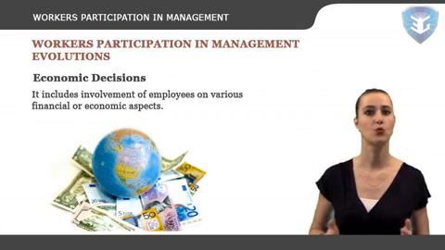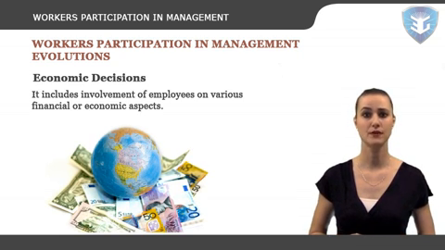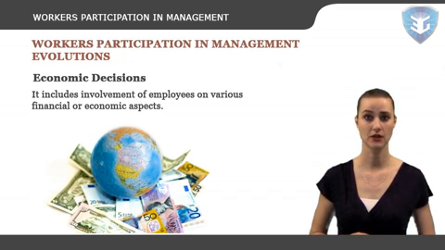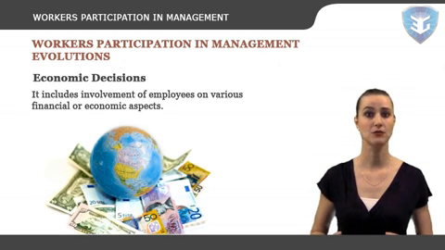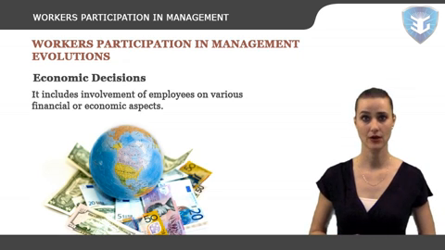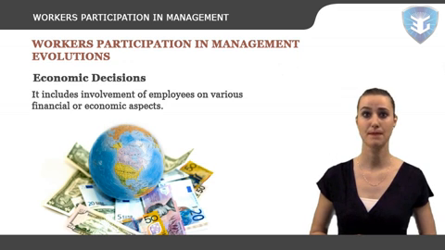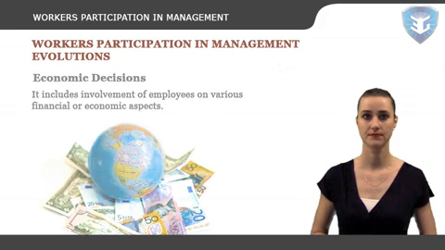Let us now study about workers' participation in management evolutions. Economic decisions. It includes involvement of employees on various financial or economic aspects such as the methods of manufacturing, cost-cutting, automation, shutdown, mergers and acquisition and layoffs. Inviting ideas from employees on various issues like how to cut down the operating costs can work wonders. In economic decisions, one considers the methods of manufacturing, automation, shutdown, layoffs, and mergers.